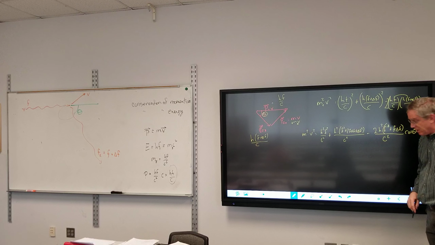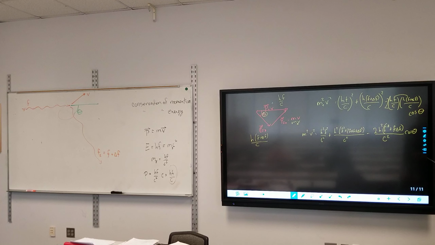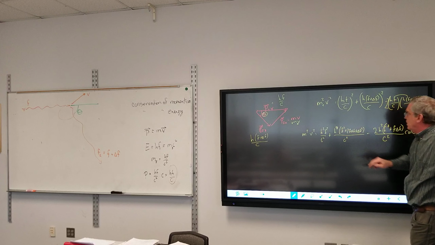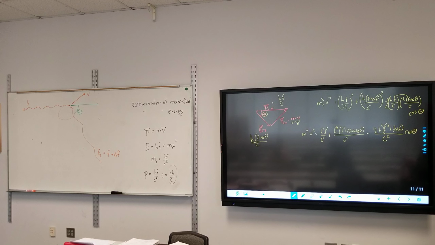Taking a moment to step back and make sure I didn't make a careless error here. So I got the 2h squared, still multiplying f, distribute the f, got that. Okay, I think I'm good with that. Over here, I'm squaring a binomial, f squared plus 2f delta f. Okay, I'm good with that. This is a 2 right here. Anyone see any careless error? Well, we'll eventually figure it out at the end.